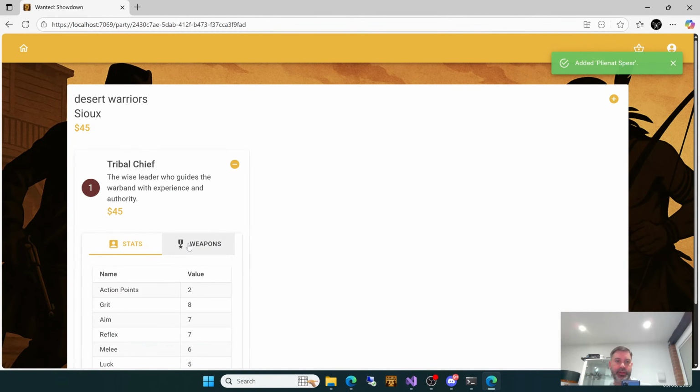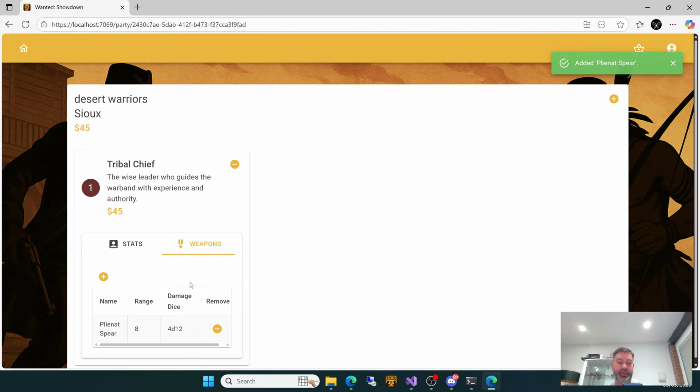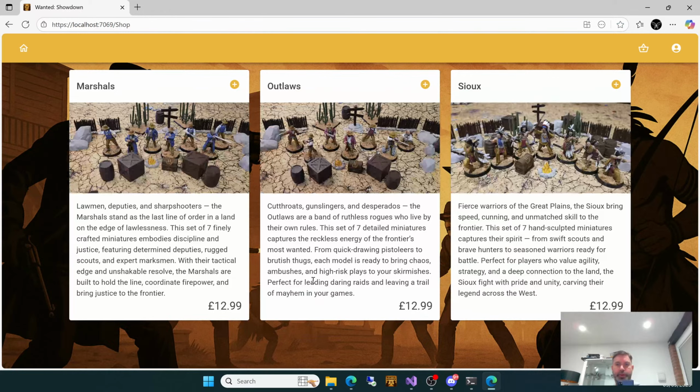Let's add it, see if it adds. Yep. The pilnat spear. You see that, pilnat? You have a spear. Don't know if you notice though, they are there in the shop now.